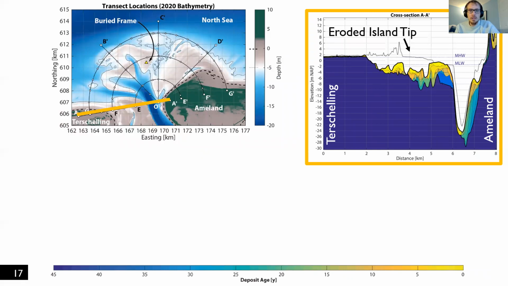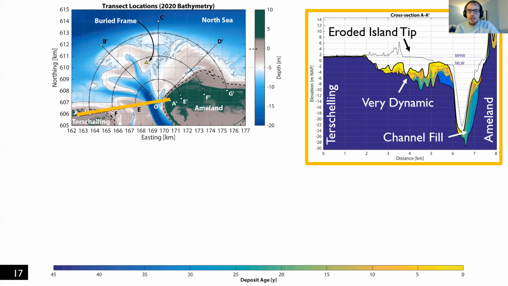One of the main things that we see here is that this eroded island tip actually retreated about 3 meters over the past few decades. And what's left behind is this complex of shoals and channels that's extremely dynamic. There's lots of newer deposits here. There's also not exactly a lot of order. So there's a lot of very quickly shifting channels and things here.